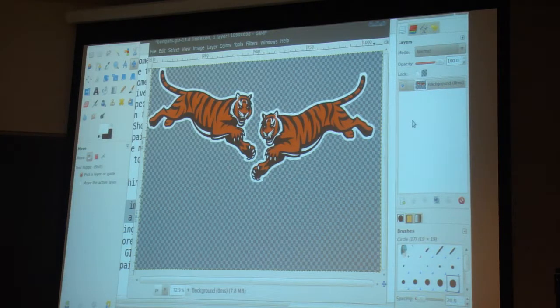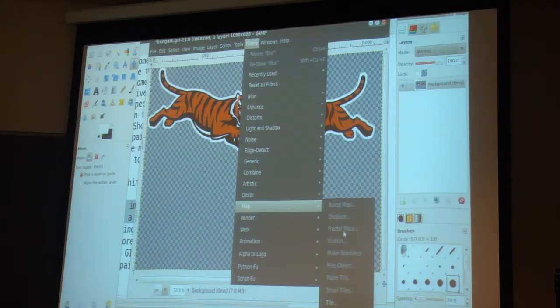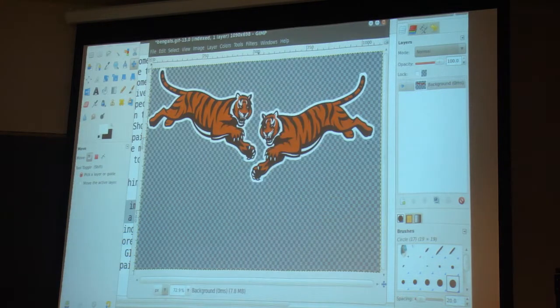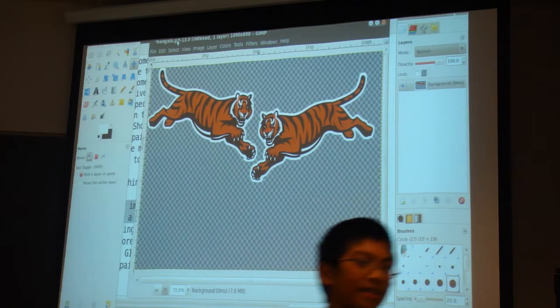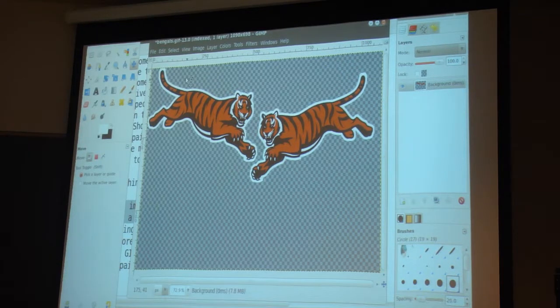Now that I have that, I'm going to use one of the filters that I spoke about earlier under the Map menu. Oh wait, I can't. What you'll notice here is that most of these things are not available for me to select from. The reason being is that I'm working on a GIF image. And for those of you who don't know, GIF images are indexed. So the color data isn't actually stored with each pixel. Each pixel just stores an index to a color table. So in order to use a lot of the filters, you actually have to have raw data in each pixel.